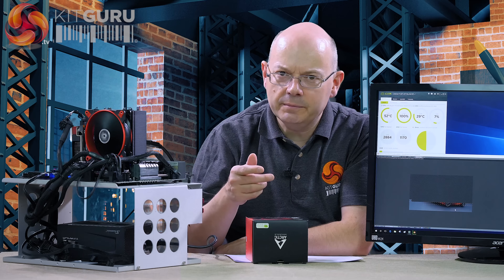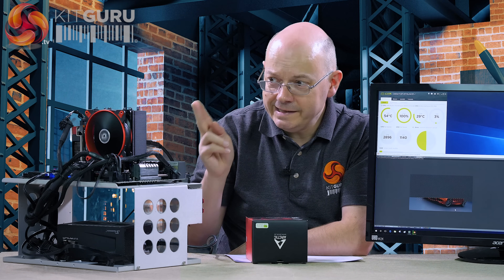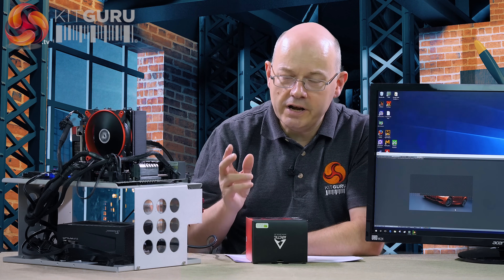We're used to seeing this sort of technology in the past working on Pentium, Core 2 Duo, and Core i5 systems. Threadripper is an entirely different kettle of fish, and yet at 53 degrees under 100% load — slowly hitting the ceiling and then sitting there keeping it under control — I can clearly hear the fan working, but it's not that offensive. Compared to plenty of graphics cards we've tested, this is entirely acceptable. It is, I have to confess, a really pleasant surprise.